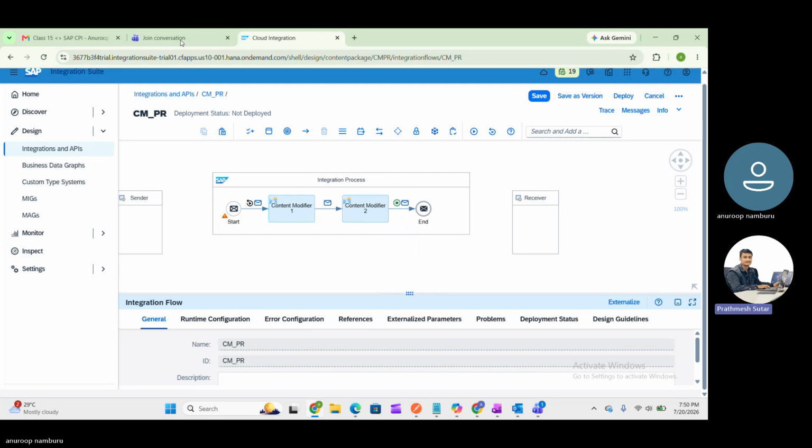How can we do that? Add the webhook. Don't do request reply now.